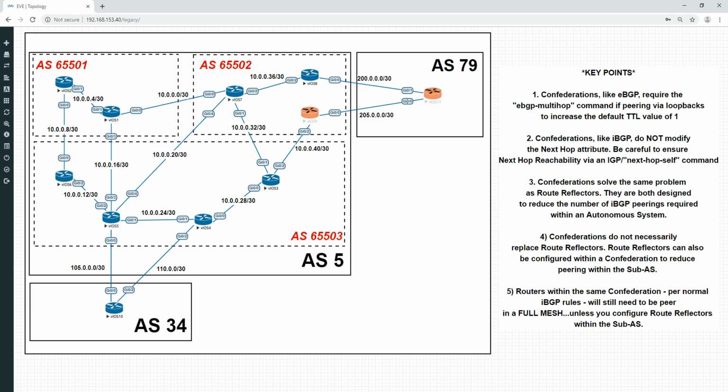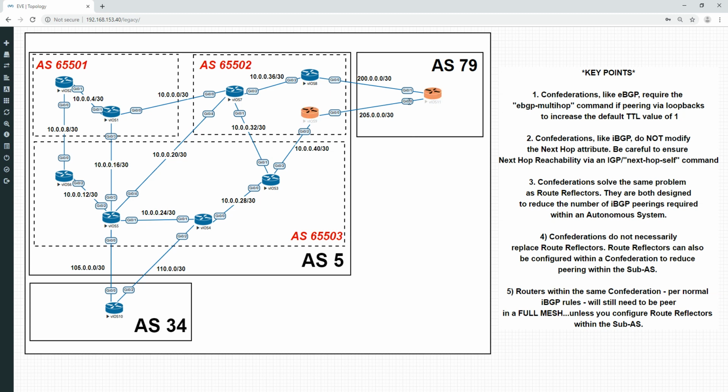Now, if we were advertising with true eBGP, if this really was a different AS, this one here, AS65503, once this router here advertised it to number 3, router 9 would actually modify the next hop to this interface here, gigabit 02, and that would change so that the next hop would not be here anymore, it would be modified here. However, within iBGP, as you know, we don't modify the next hop attribute.